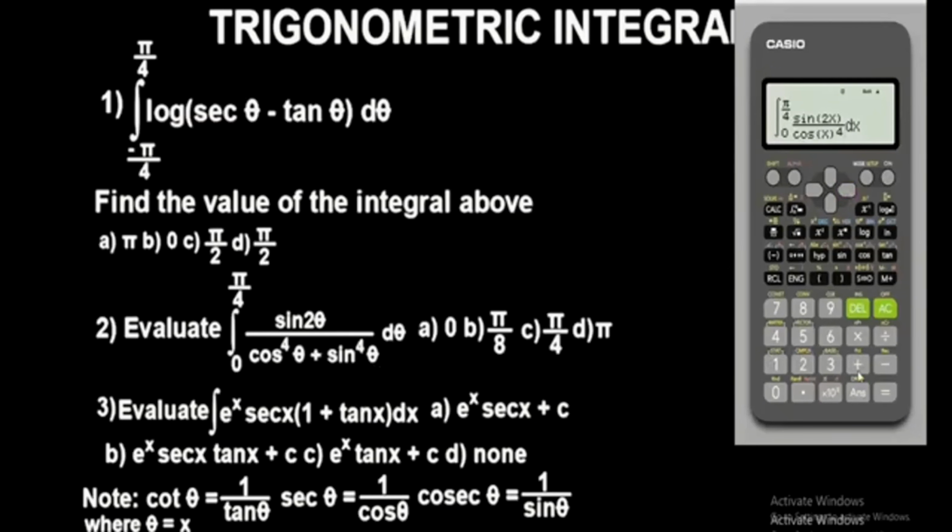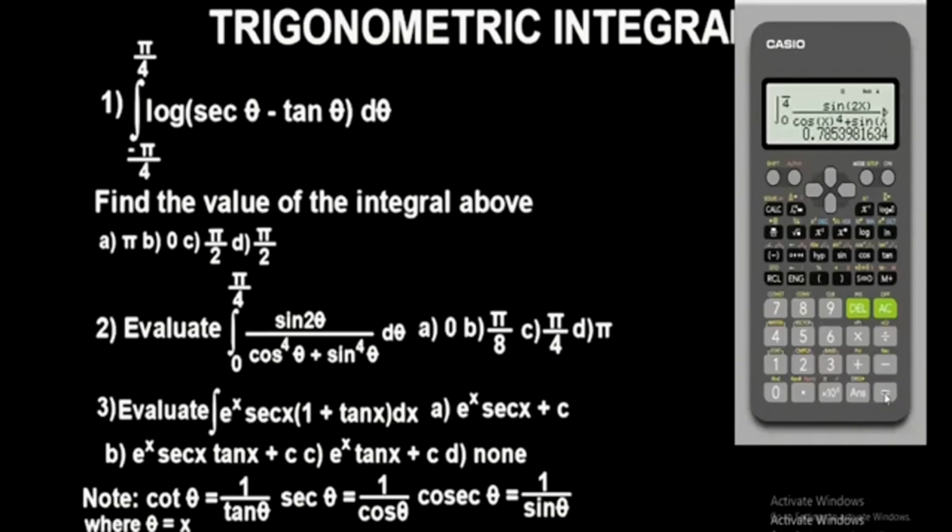So plus we have sine to the power of 4 theta, which you're going to do sine x, alpha x, close the bracket, to the power of 4. So that's it guys, we are good to go. The dx represents the variable, so there's nothing else we need. Okay, so let's press equal to now and see the output.